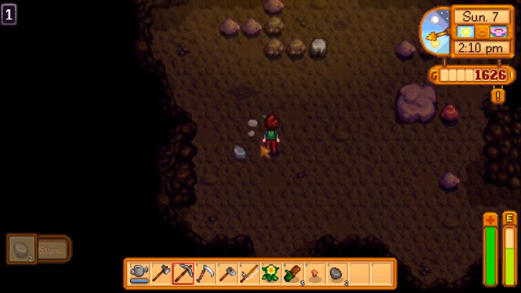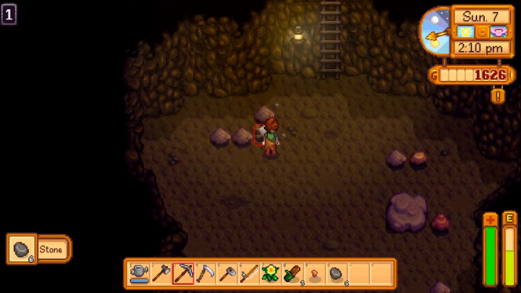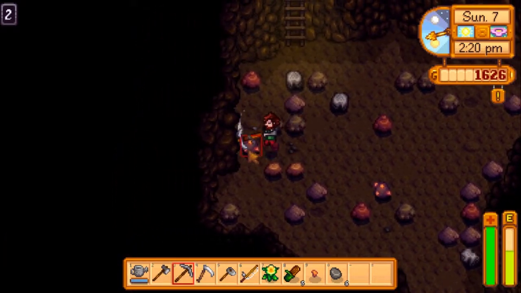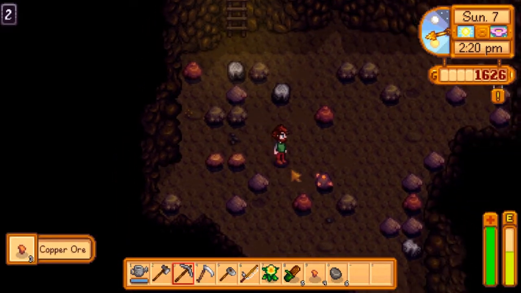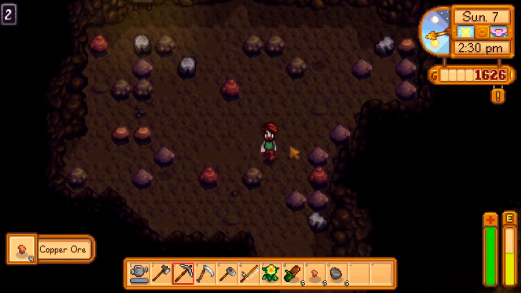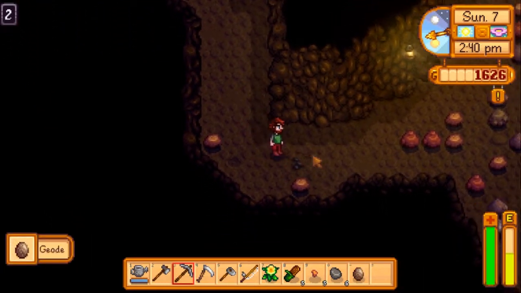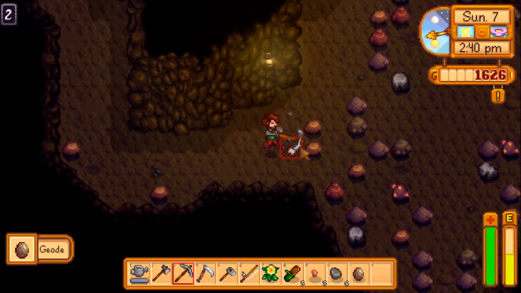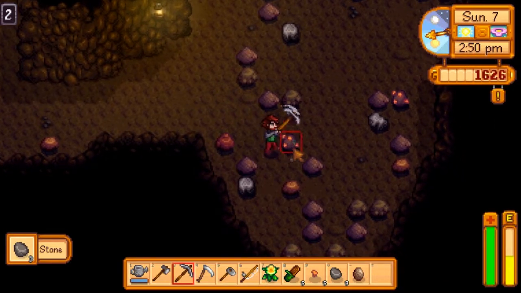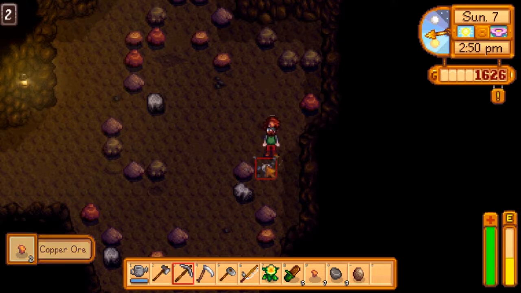Oh, please. I need the stairs. There we go. Ooh, I got lucky. Nice. I think it takes like 5 plus a smelter to actually make a copper bar. So I need a lot more than this. Oh, got a geode. This is gonna be a mining episode, I guess. I'm doing good so far.